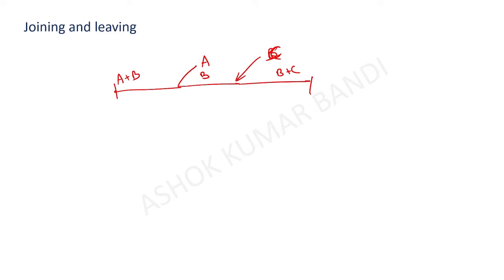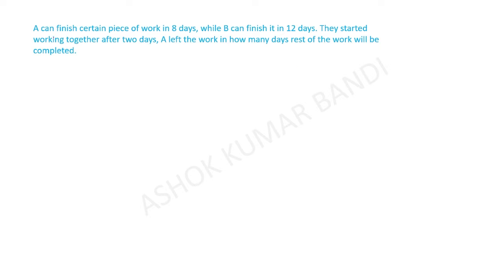I'm simplifying it. Here some people are going to start the work and some may leave in the middle or some may join in the middle. So if it happens like this, how long will they take to finish the work? Let's get started. See here, A can finish a certain piece of work in 8 days. B can finish the same work in 12 days. Whatever the problem may be, the first step is always the same. You need to find the LCM, then continue. Okay, first let's finish the problem.